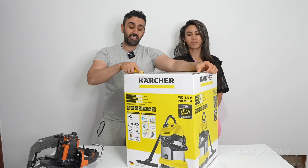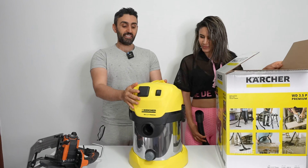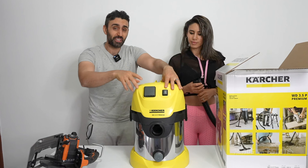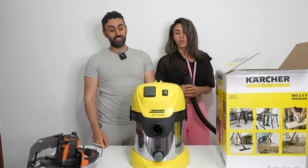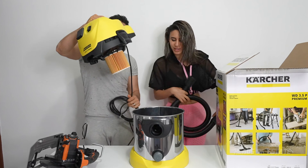It picks up the dust, however it doesn't pick up the big tiles. The good thing about this new guy is it's a newer model — the motor is only a thousand watts but it has the power of the older 1400 watts. More energy efficient, and it's only a 17 liter canister.